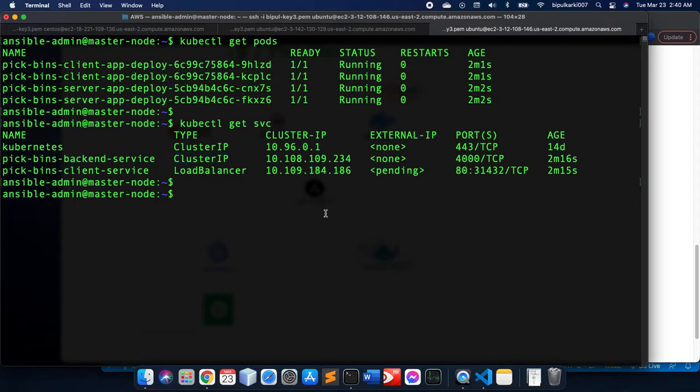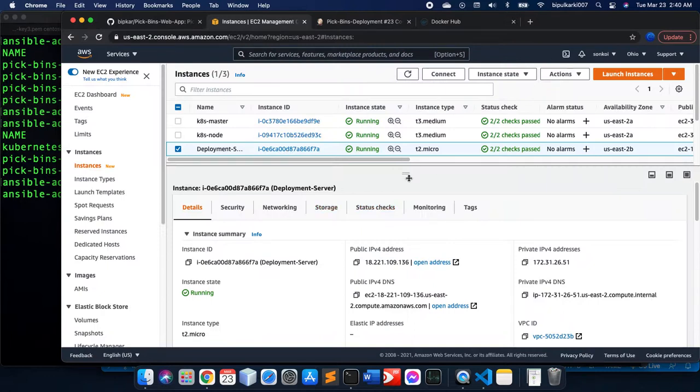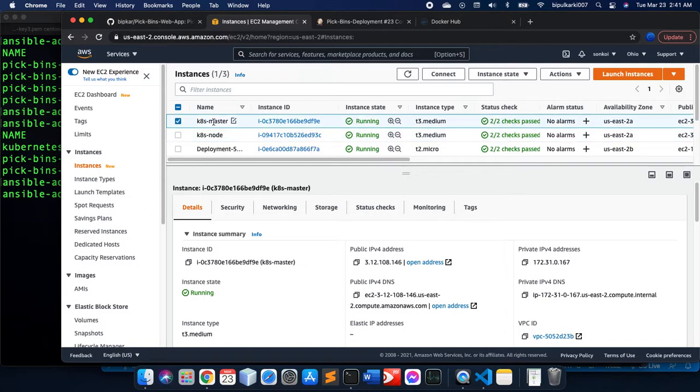So if we go to this, this is our AWS console where these 3 servers are located. The deployment server is our Ansible server or the Jenkins server, this is our Kubernetes slave node, and the Docker host, this is our Kubernetes master node.